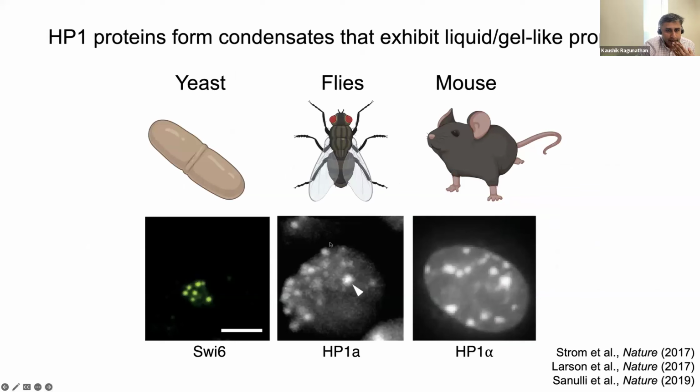Okay, and HP1 proteins, as I said, form these clusters, but these clusters also have interesting biophysical properties. So in fission yeast, SWI6 localizes to the centromeres and telomeres and forms these foci, which all have liquid or gel-like properties. And at least at a superficial, qualitative level, these proteins, SWI6, HP1a as it's known in flies, and HP1 alpha as it's called in mammals, have very similar biophysical properties, which is to say that they can self-associate, undergo oligomerization, and then form condensates and complex with chromatin that have liquid or gel-like properties. And it's thought that this particular feature of SWI6 or HP1 proteins can affect gene silencing.